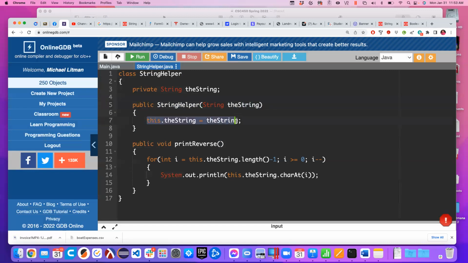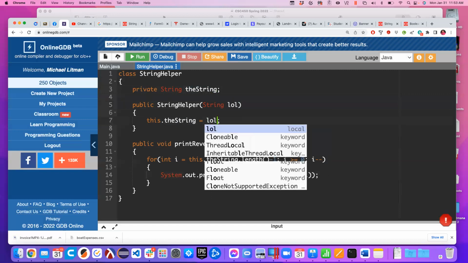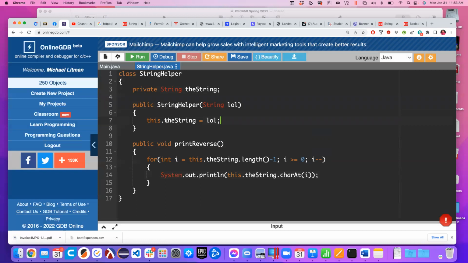This is something just like we did in C++, right? We set the field owned by this class equal to the parameter that was passed in. And that allowed us to have those guys have the same name. Nothing says these have to have the same name. This guy could have been called LOL, and we could call it LOL there. That would have also allowed us to do this.